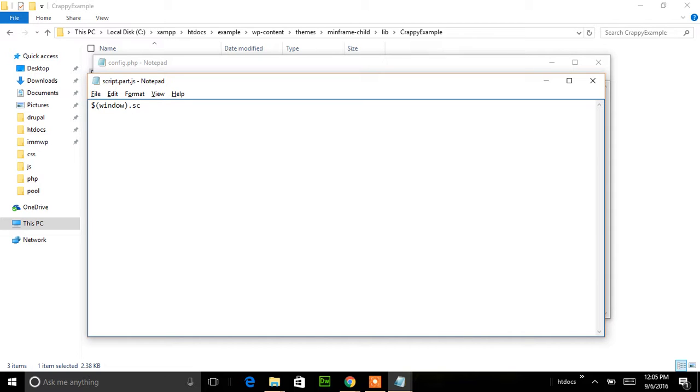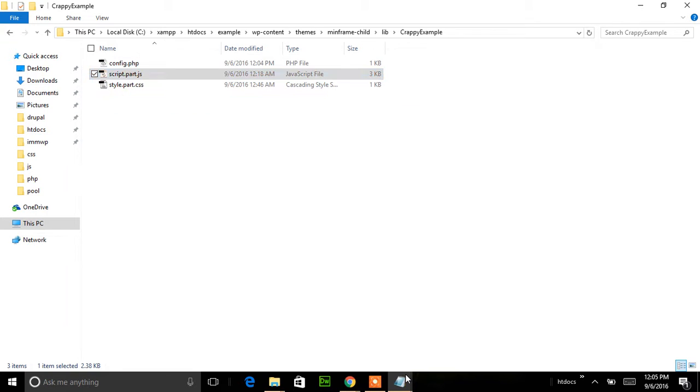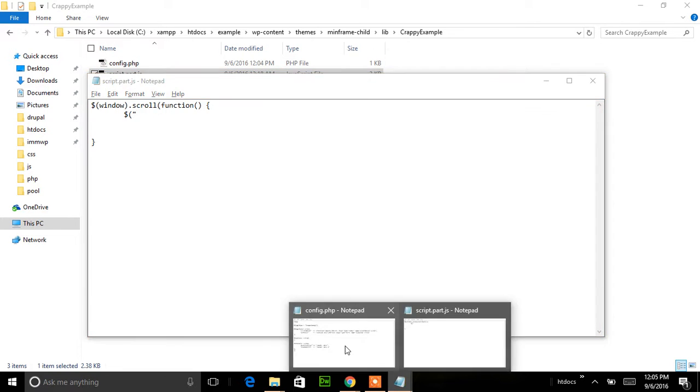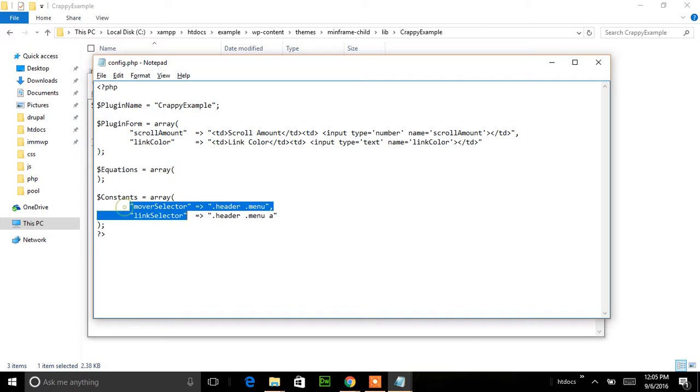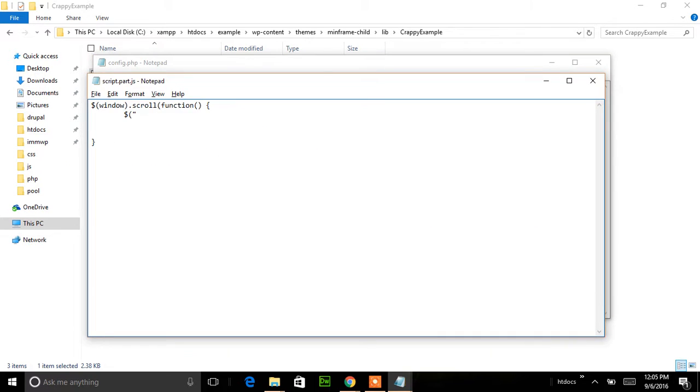So window.scroll, let's make a function for any time the window scrolls. We want to move our selector to the right. So we know our selector is going to be in this constant, which is a variable called mover selector. So we go hashtag mover selector hashtag.